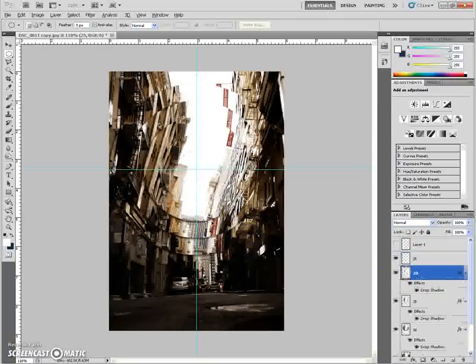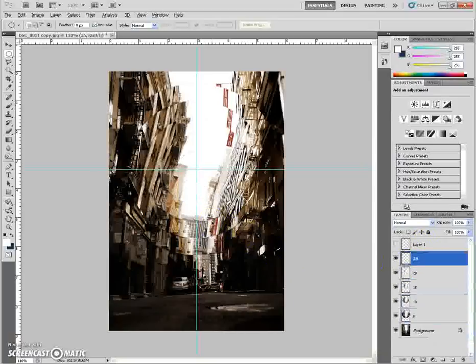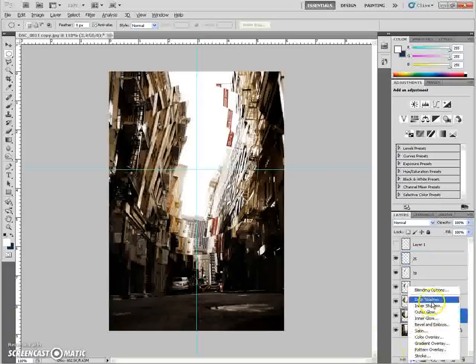Or I could back up, try a different kind of layer style. Maybe I want to try inner glow or inner shadow to make it look like it's going into the picture. That could work as well. So there's a lot of different things you can do to edit it, but now we have some repetition in a torsion effect in our photograph.